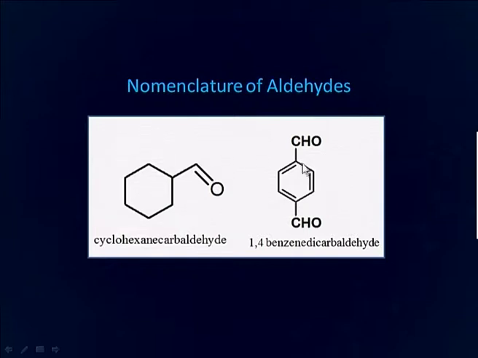Whereas here the two aldehydic groups are attached to a benzene ring, and since the two groups are at different carbons, we have to number the groups in such a way that we get minimum numbers assigned to the substituent groups. But since you can see this is a symmetrical molecule, whether we number it from here to here or from the other side, that is clockwise or anti-clockwise, it will have 1,4 substitution. Hence the name of the molecule is benzene-1,4-dicarbaldehyde.